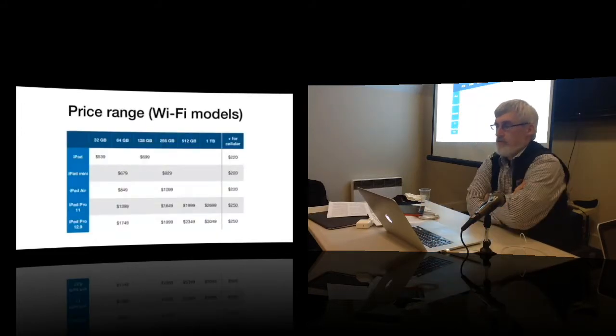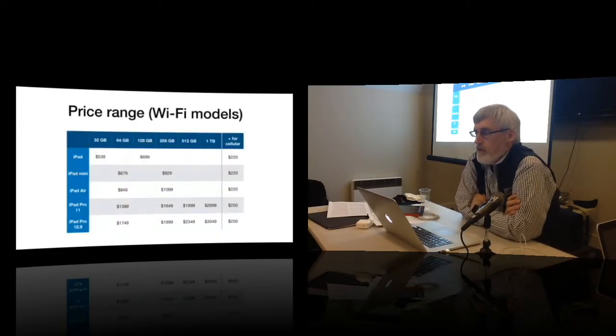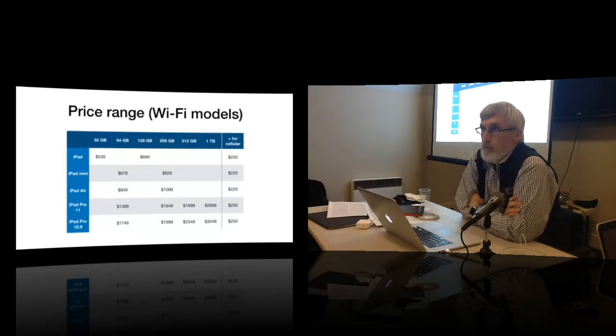That's a price chart, and mostly that's covering the Wi-Fi models. I've added a column on the right just to give you an idea of how much more it costs to get the cellular ones. So the storage capacity along the top and the iPad model down the left. So if you're starting from an iPad Air as your baseline, $849 is the starting point. You can then get cheaper by getting either a standard iPad or an iPad Mini, or you can get a lot more expensive by going up to an iPad Pro. And then there's a question of how much capacity you want and whether you want cellular data for it.